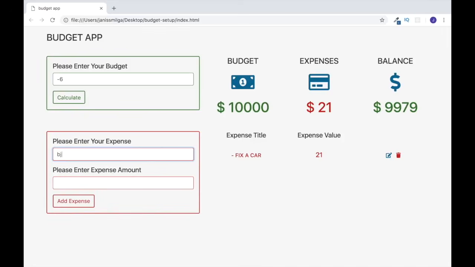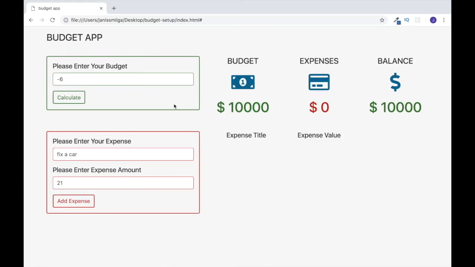Let's add another one. Let's do the same of the buying of the milk. Buy the milk here. Buy the milk. Again, what, 300, 3,000. Let's make some fun milk. Expenses, budget, balance, bam. So 6979. And yeah, so we have expense value. What we can do, we can delete. If we want to delete, goes back to 21.